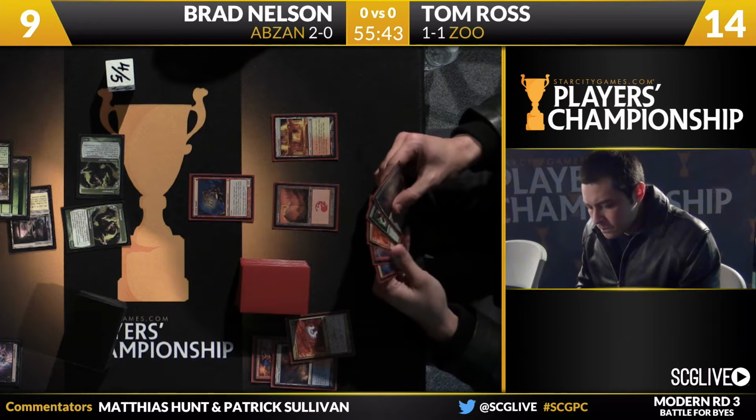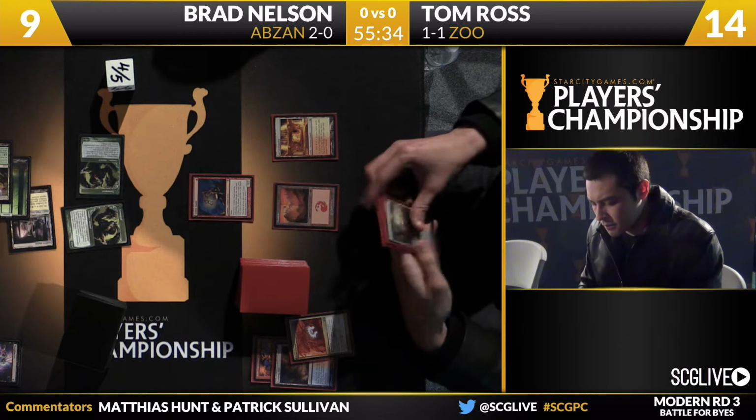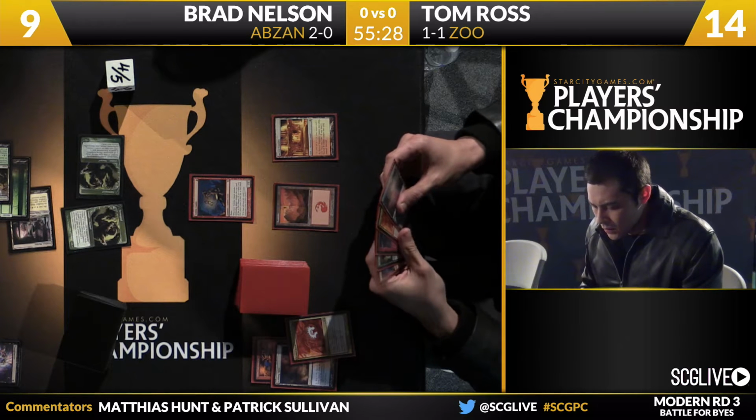So for Tom, the draw was Nacatl. I think that Tom has the tools in hand to win this game if Brad doesn't gain life. If Brad has a way to gain life, it becomes a lot more complicated. Even something just like a Kitchen Finks. I suppose Brad has 8 points of power on the board.